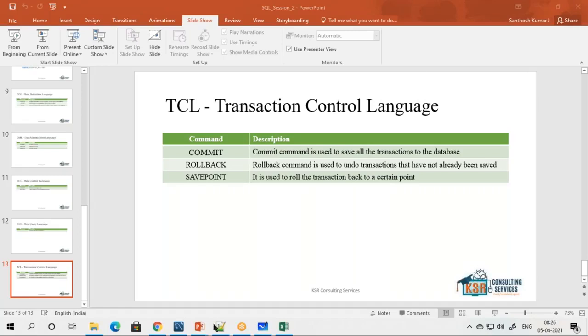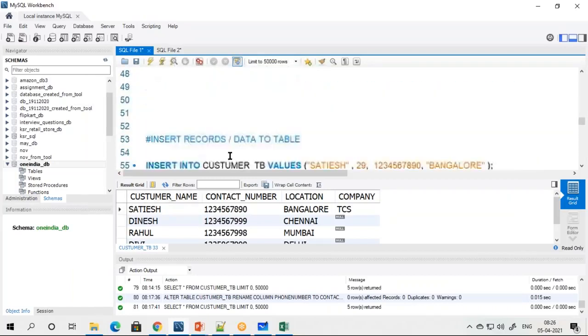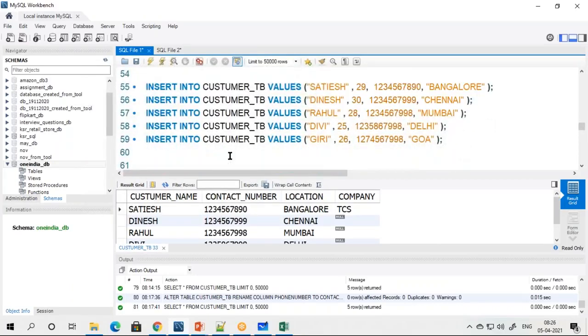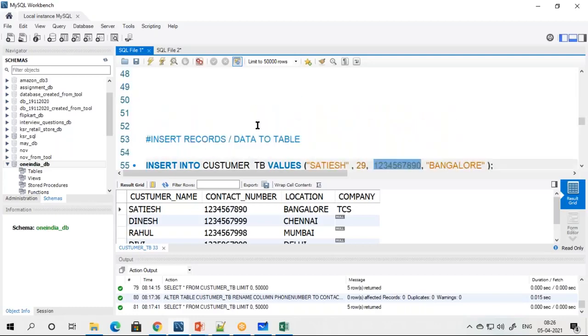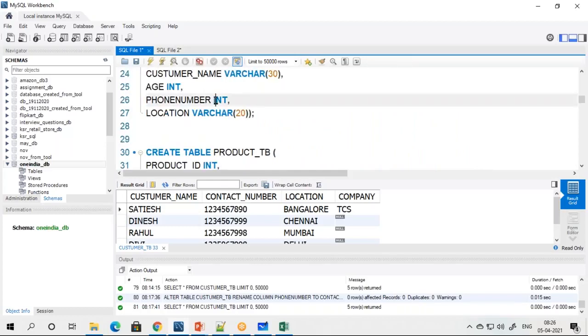Sir, while inserting the data, in the phone number, it is taking only numbers that start with 1, 2, 3. If you start with 9, it will not take. That we will discuss in data types: what data type we have to give here, because a phone number is a big number.